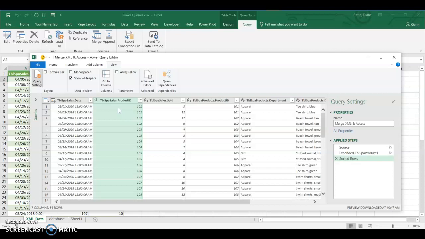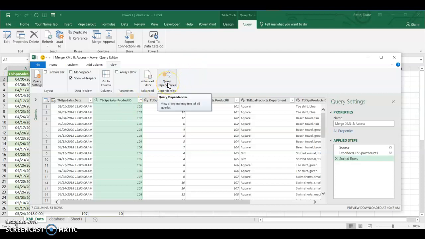Before we click load, I want to show you the nice part about any type of query: the Power Query editor will show you what each object is dependent on.